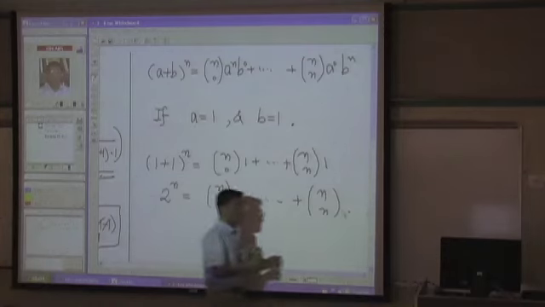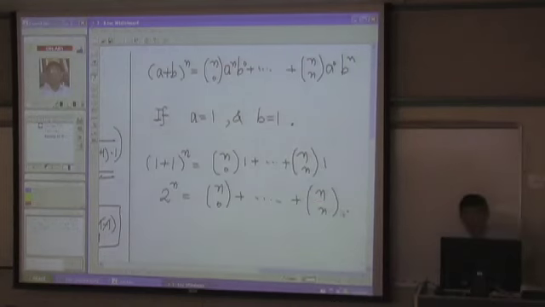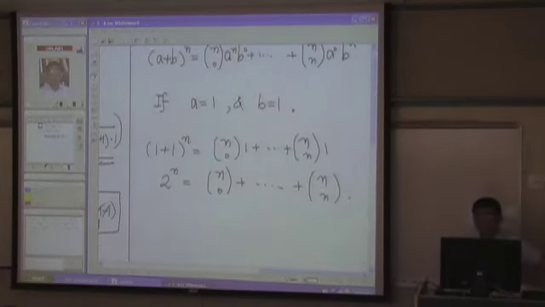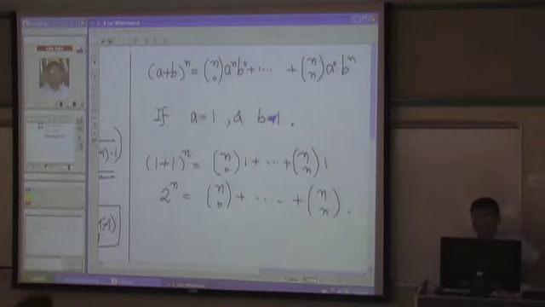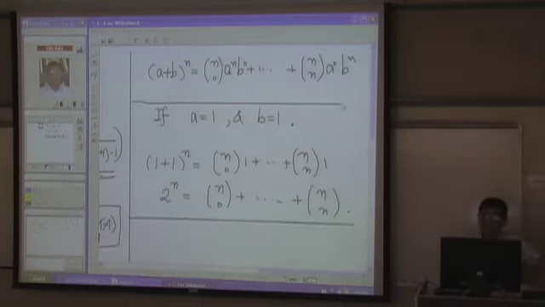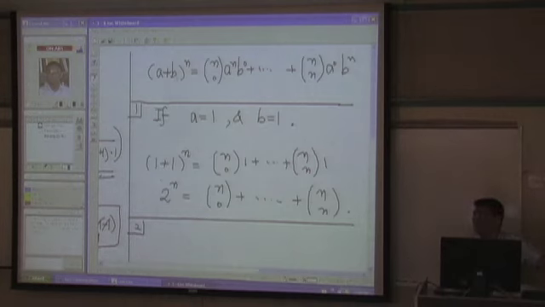Now, the next nice number set would be what? Can you guess? I picked the nicest number possible, but there is still another pair. What pair do you pick? So this is the general binomial theorem, right? From the binomial theorem, I chose this thing. So the first example is done. I want to find a second example. So can you pick a nice pair? If a equals what?